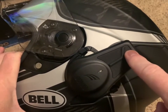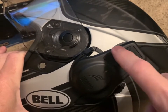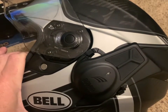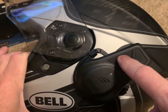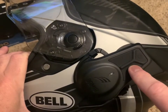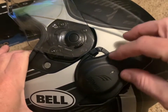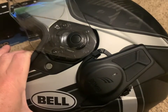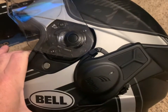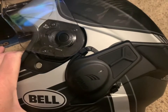You have your power button, your volume up and down. The volume up and down buttons also act as skip ahead. If you hold this top one for 2 seconds, it'll skip ahead. Hold the bottom one for 2 seconds, it'll skip back and replay the last song. Also, if you hold these two together at the same time, you'll be able to pair it to a new device. But this system will actually pair it to your phone automatically, which is very nice.